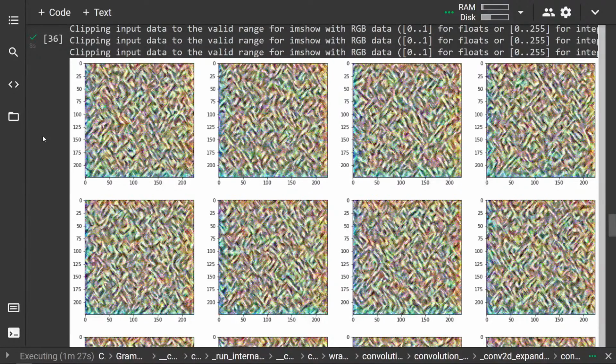A texture is, I guess, any image where any subpatch resembles any other subpatch. And I would say that's pretty much what we have going on.